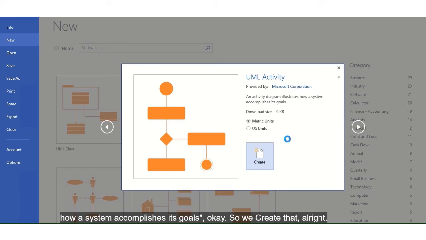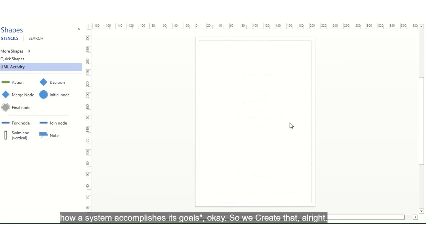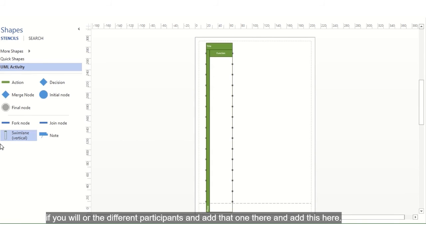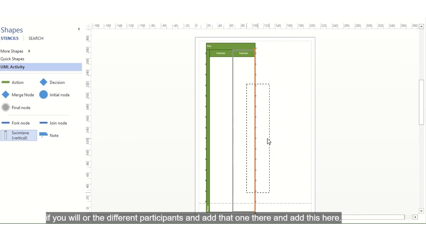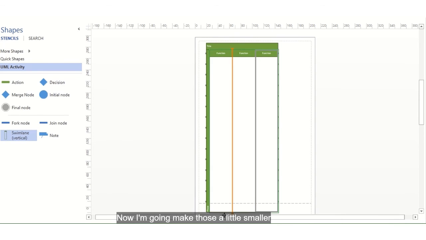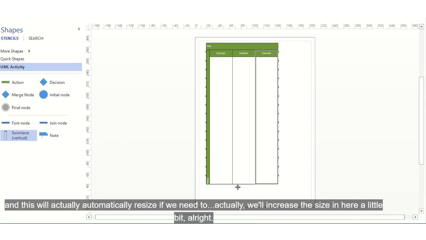So we'll create that. All right, so we'll use what's known as a swim lane to represent the different actors, if you will, or the different participants. And add that one there, and add this here. Now, I'm going to make those a little smaller, and this will actually automatically resize if we need to.